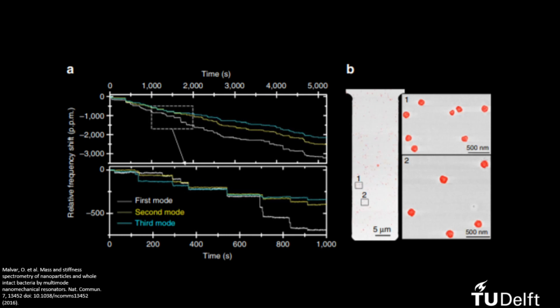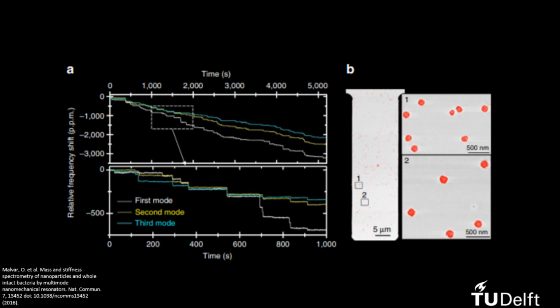Normally, you can just use three modes and deduce the mass and position of the object with these three modes, assuming it's a point mass. However, if you want to take a sensitive measurement, this does have an influence on how well you can actually take this measurement, because the stiffness and shape of the protein have a different response than if it would only be a delta Dirac peak, a point mass on a singular position.